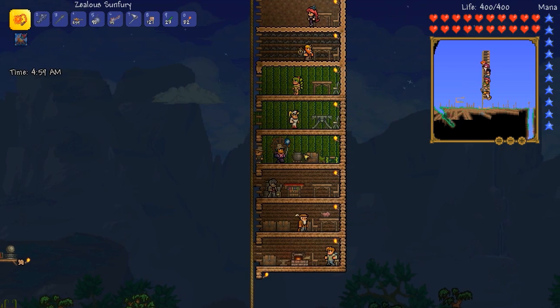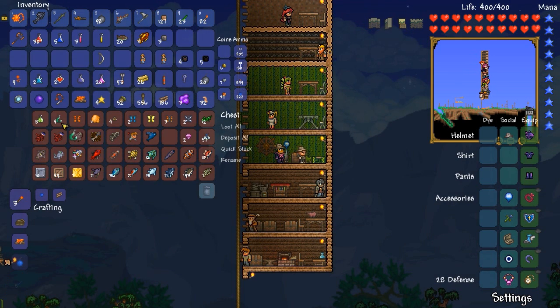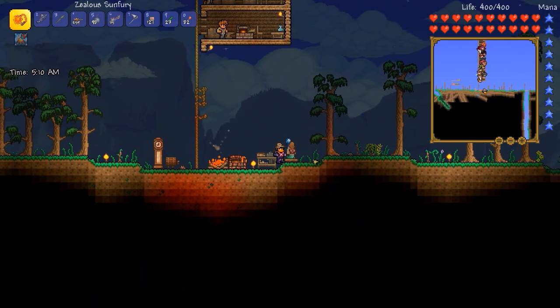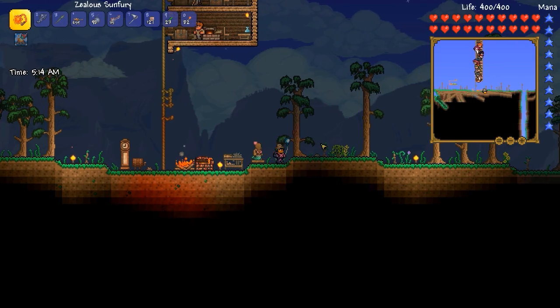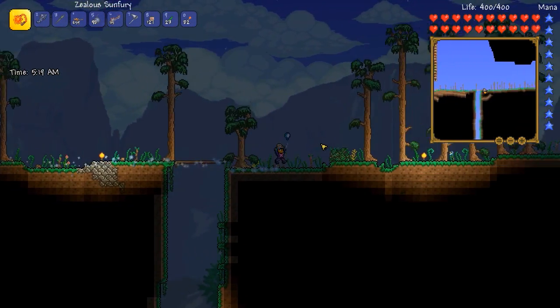Dirtfish, Forest Lake. I might have one of those already. I do not, but that'll be a really easy fishing quest. I'm gonna grab a couple of fishing potions. I won't need to use them for this fishing quest. I'm gonna go grab a dirtfish from a forest lake somewhere nearby. Yeah, right over here. But then we're gonna head to the ocean and see if we can get our hands on the Reaver shark.